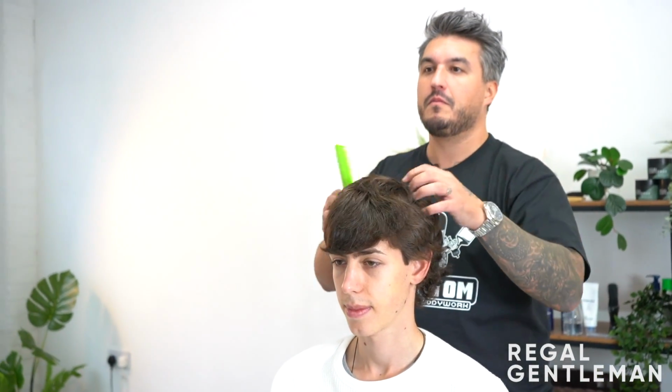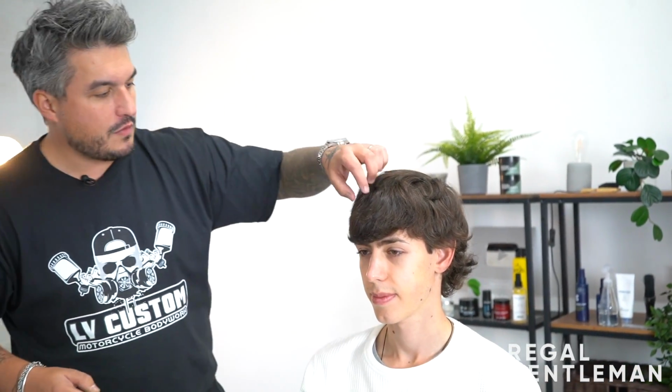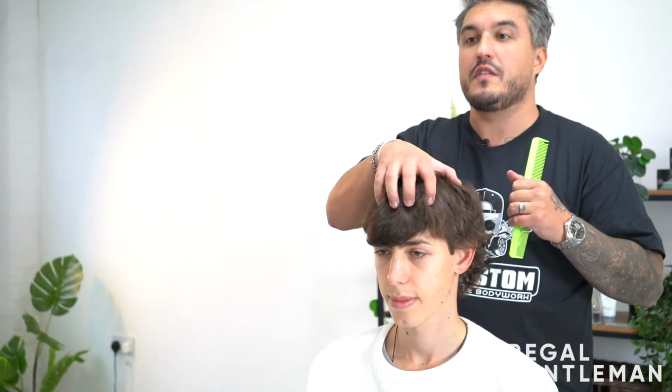Do you want it to be quite choppy, or do you want it more blunt? What would you prefer? No personal preference. Okay. I would probably go textured, just because of the way you've got that curl in your hair. I think if it was blunt, it might not sit blunt all the time, because you've got that little bit of bend. So I would probably just make it really, really choppy at the front.